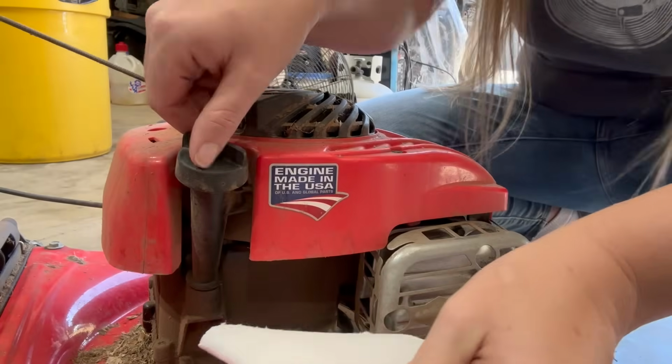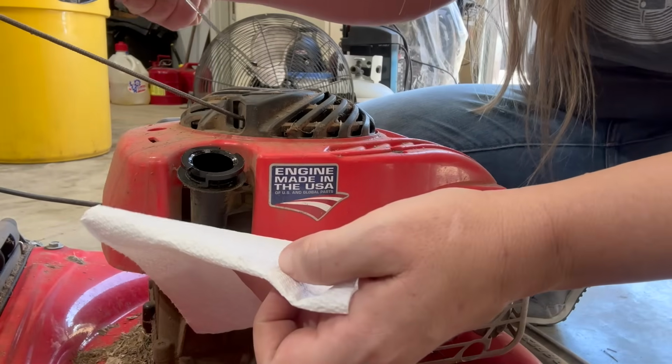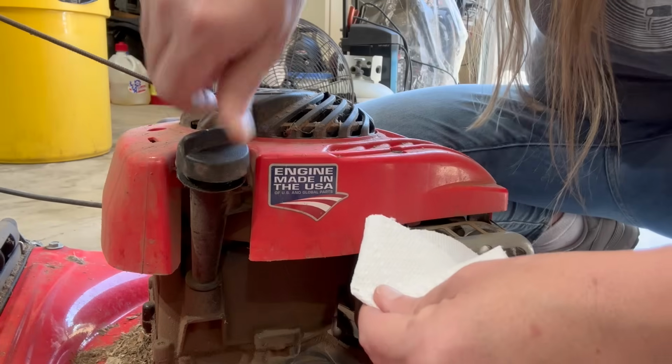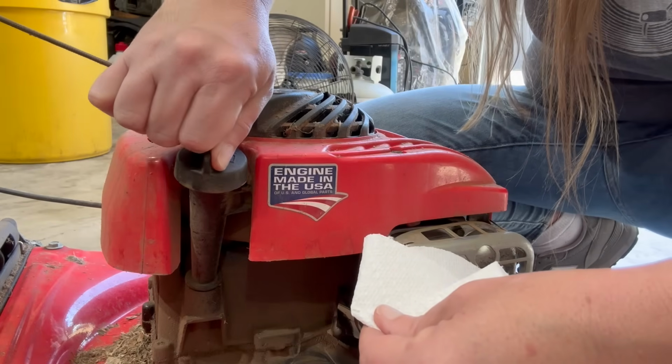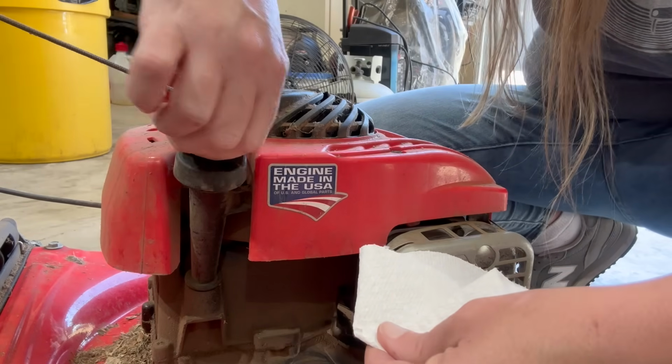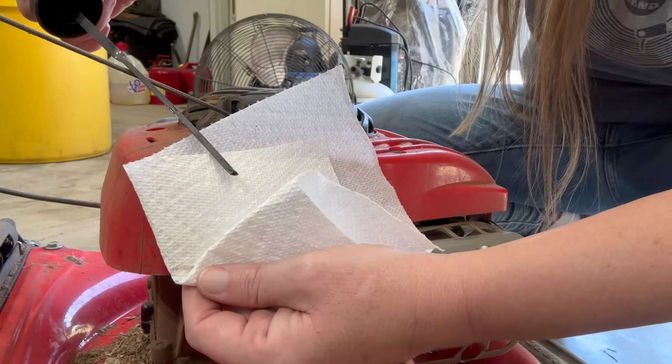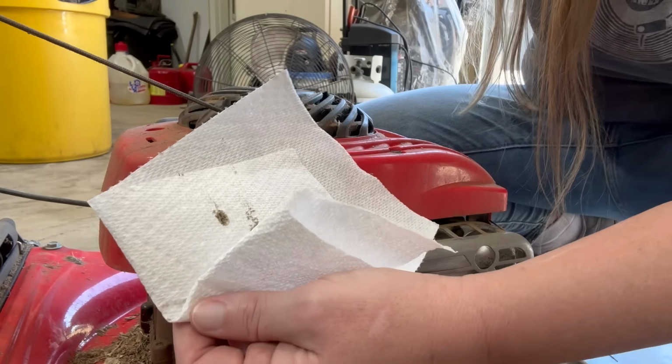Go ahead and make sure she's got some oil in her. Yeah, got a little bit. When checking the oil, you want to screw it all the way down. Bring it back up. Yeah, she's got some oil in there. Doesn't look too bad.